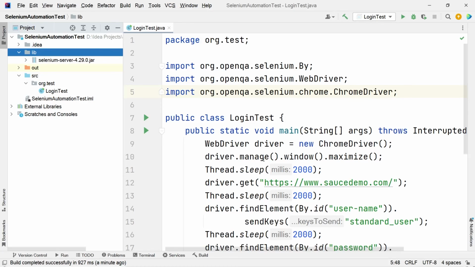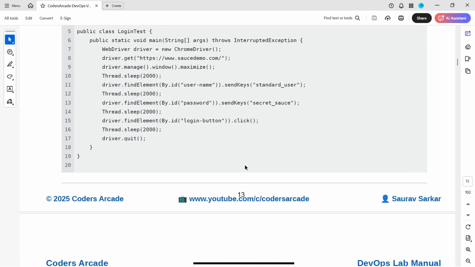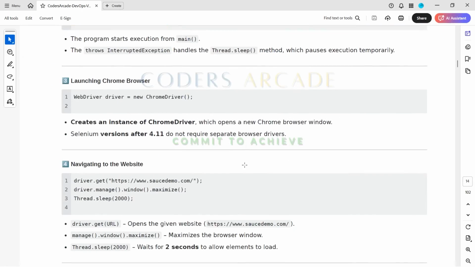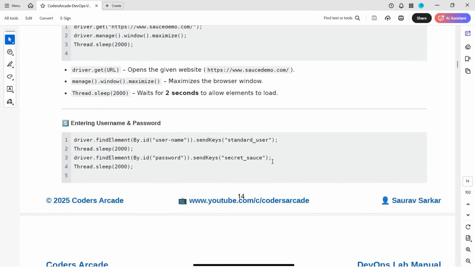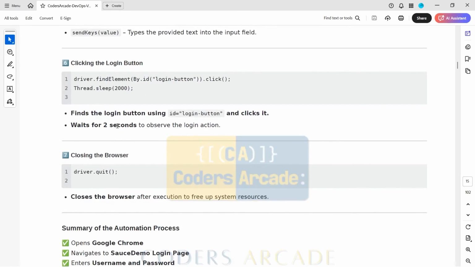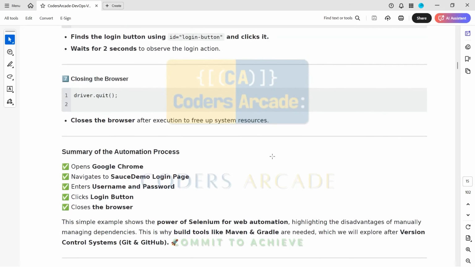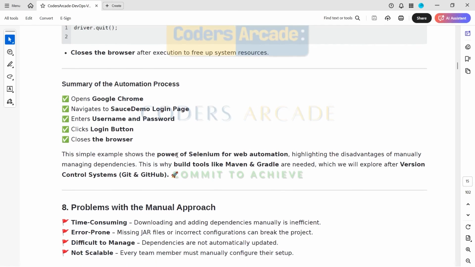Therefore, DevOps has introduced you to the build tools. If you see here, this was the disadvantage, right? You can see here, explanations and everything is given, and this is what we have done till now. Waiting for 2 seconds and all, everything we did just now. Summary: opens Google Chrome, navigates to the Sauce Demo login page, enters username and password, clicks the login button, closes the browser.